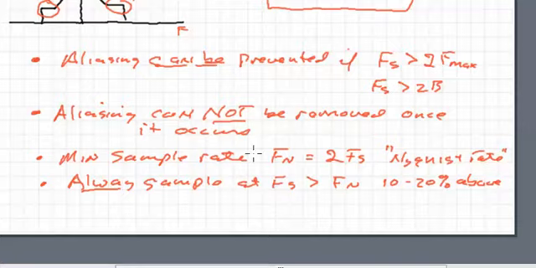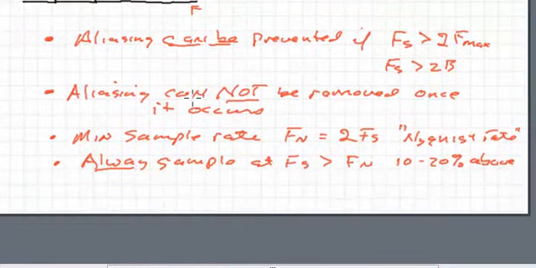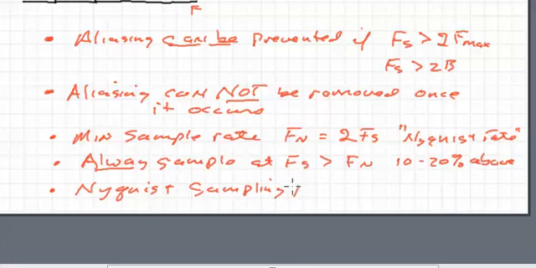Okay, because we don't have ideal, I'm showing these results for ideal low-pass filters. We don't really have the option of having ideal low-pass filters. This is called the Nyquist sampling theorem. Some people call it the Shannon-Nyquist theorem because Claude Shannon was the other guy who worked on this with Nyquist.